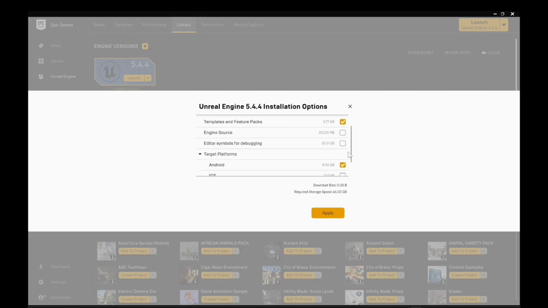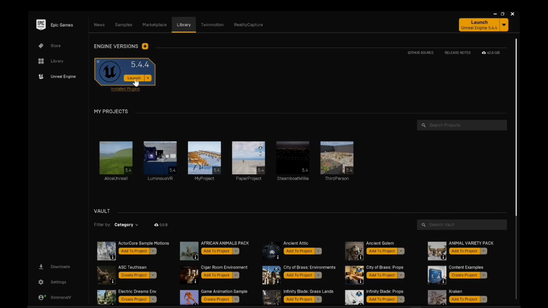By default, this project will build to Windows, which is really what we're doing here. In the past, I did try to build Android directly to the MetaQuest goggles, and I could not get it to work. So I might try that again. And by the way, I'm using MetaQuest Pro goggles, but if you have really any goggles, this should be fine. All right, so sometimes it takes a while to install all of that. I already have done so, so I'm just going to launch it.